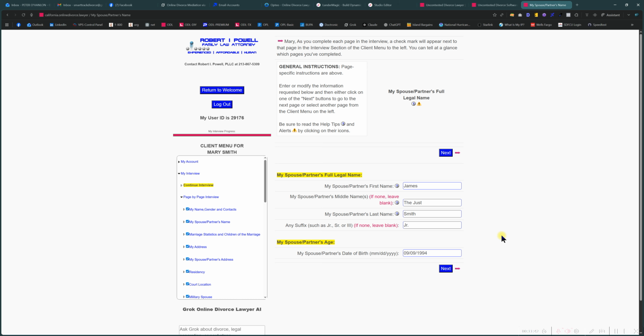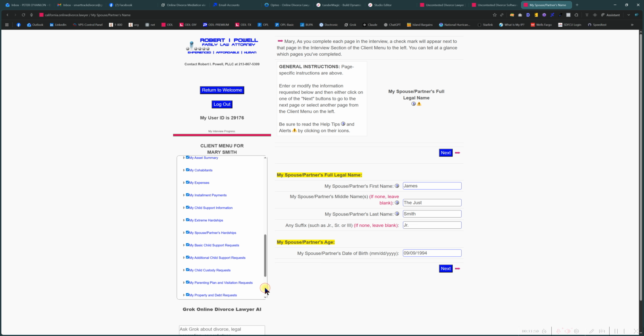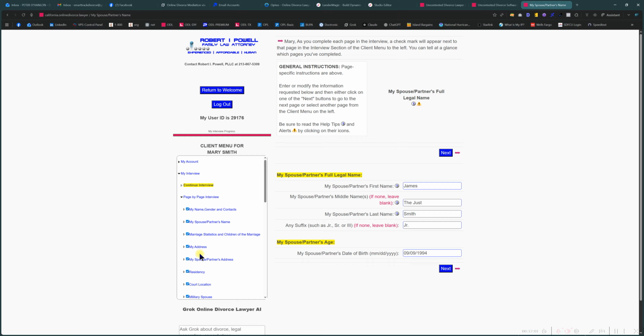The second way for your client to maneuver through this interview is by jumping around. The system enables as much jumping around as possible, but it's somewhat limited because as you get to some of these interview pages at the bottom of the list, they rely more and more on data entered by the client at the top. So if your client encounters such a situation, she'll be told up here in a red error message, slow down, we're not able to process this page. You have to go back to the marriage statistics and children of the marriage page, complete data there, and then come back to this page.